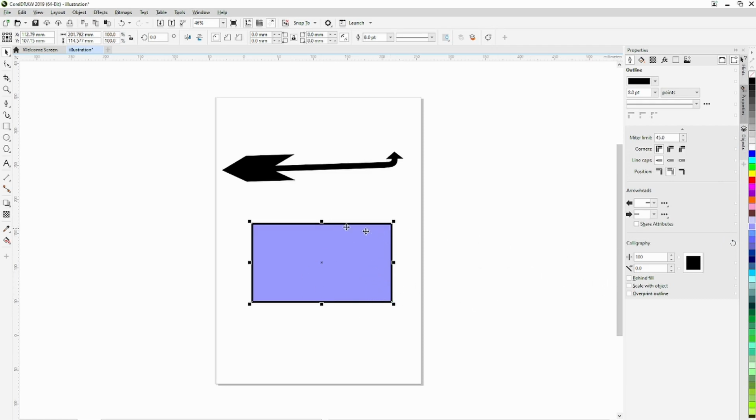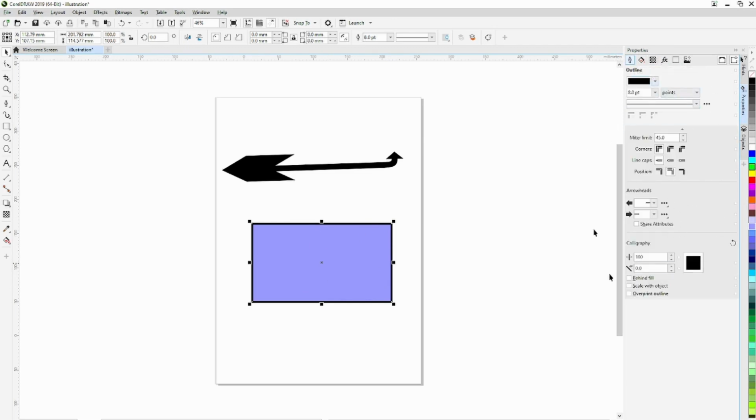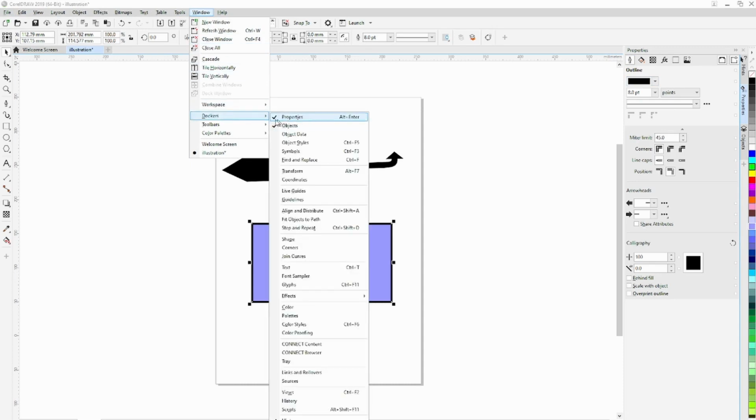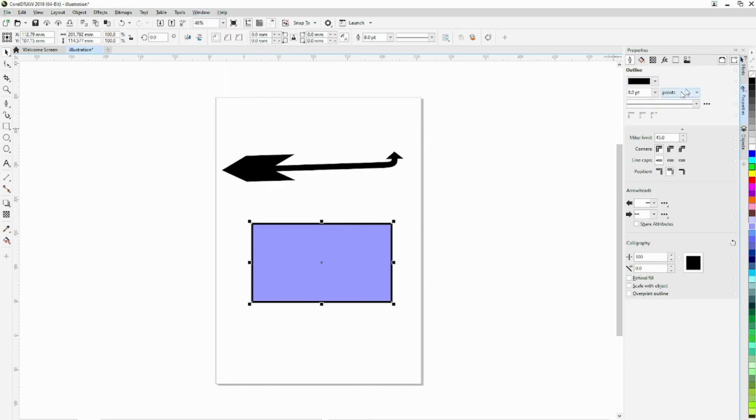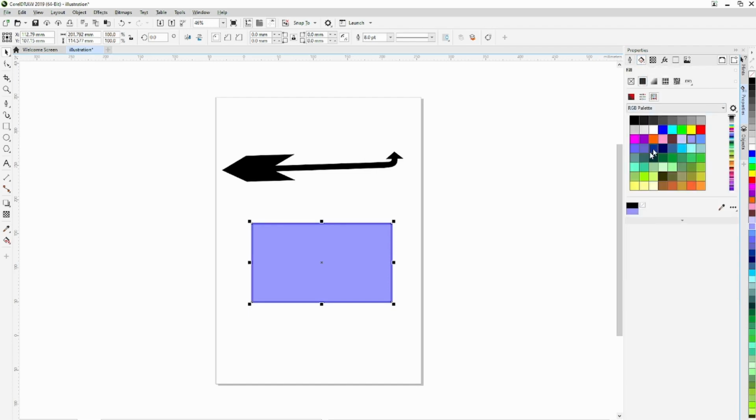Now, when you fill a shape, you have other properties here. Depending on how your CorelDRAW is set up, you may not have this tab. So I think you go under your window dockers, yes, then you tick these properties here. Once you do that, you'll see this. I prefer using this. It tells me I have more control. So right here, these are the line controls. So you can change your line color from here. You see it's updating right there. Here is the fill, the color that is filling the shape.